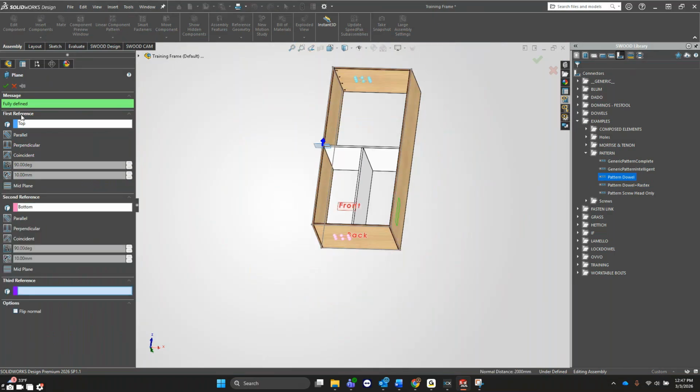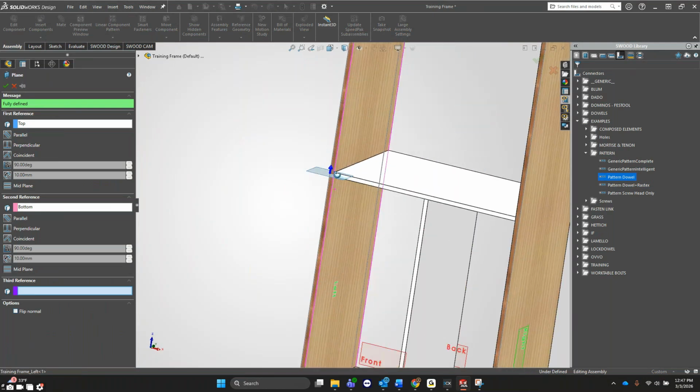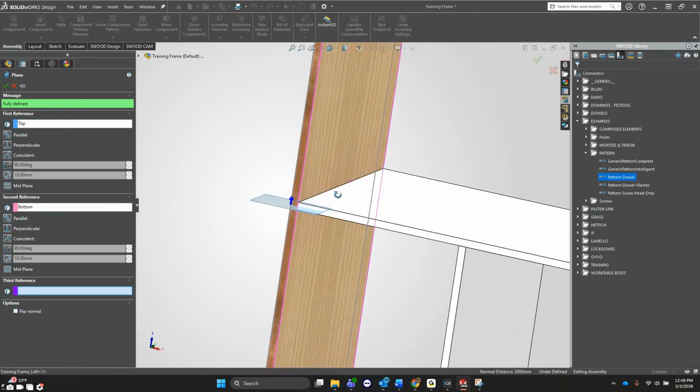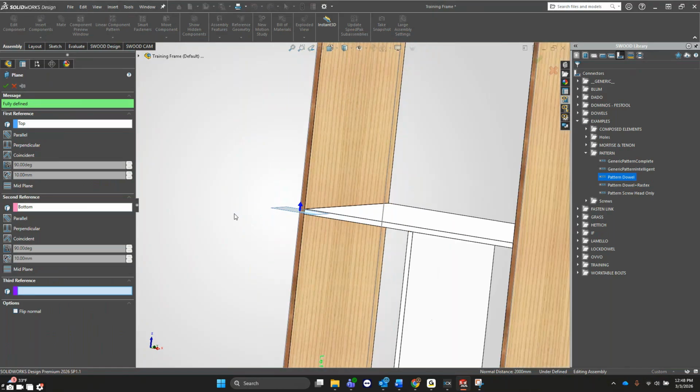Yeah, so you can see my first reference is my top plane. My second reference is the bottom plane. And with those, it kind of assumed that we're working to go in between those. So once we do that, it's already fully defined, as you can see from the green there. So that one's good to go.